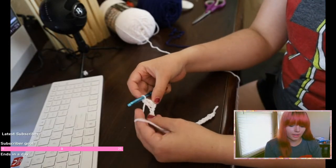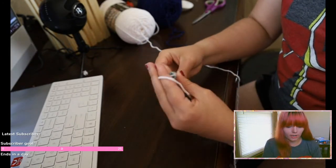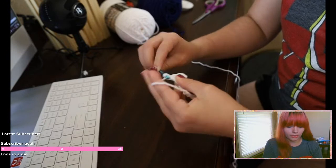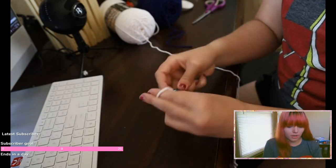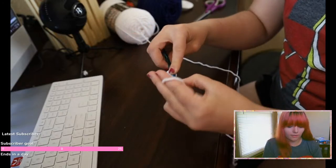As you can see, it's kind of thick, but I'm gonna go ahead and finish a couple to show you guys what it's supposed to look like when it's finished. I am going fast though.